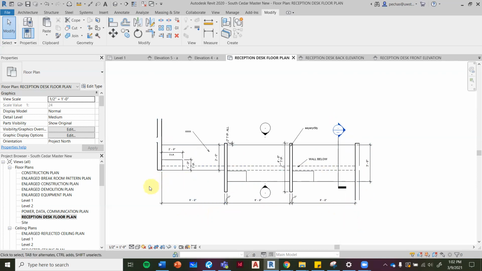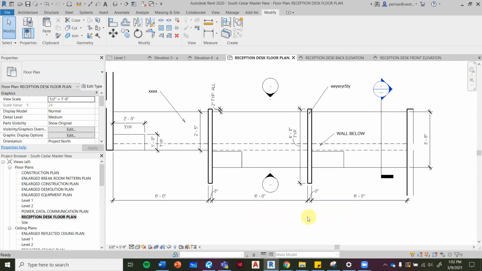So 18.6 divided by 3 is 6 foot 2. Oh my God. Okay. And so we put that together here, 6 feet 2, 6 feet 2, 6 feet 2.